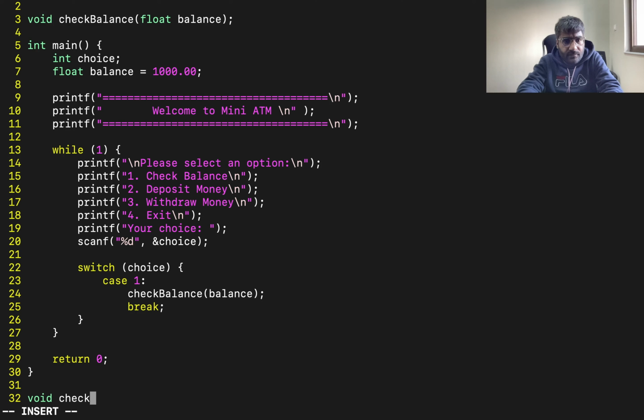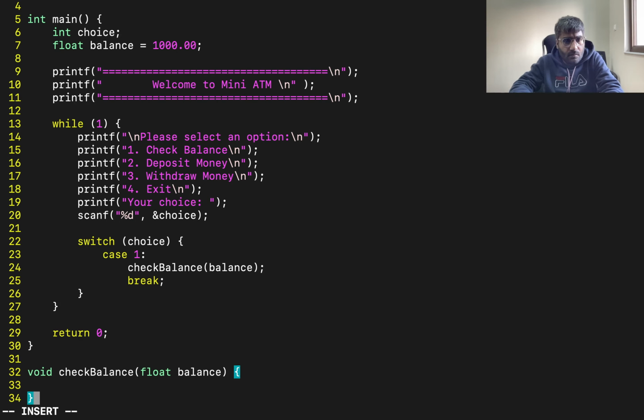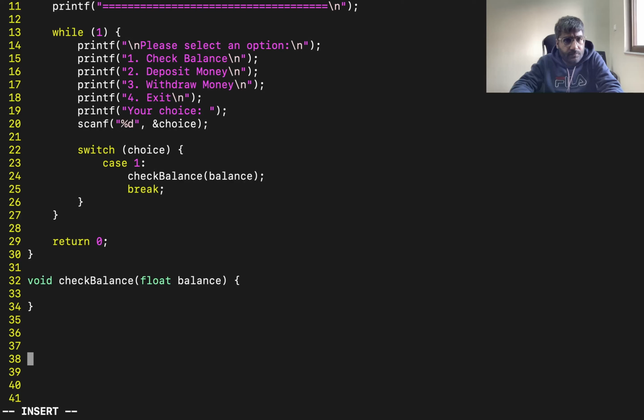The function definition will be here, and the params will be float balance, and we just need to prompt the user that your current balance is.